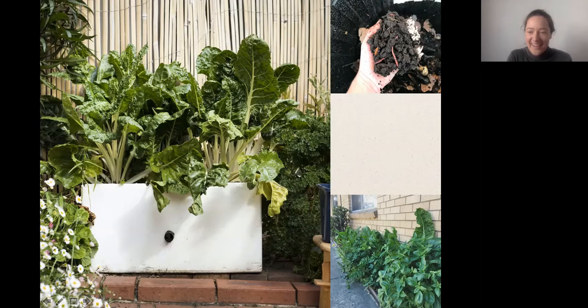In the bottom right corner I've got a picture of my friend Annie's little unit she was renting in Brunswick — about 30 to 40 centimetres wide, a strip of what was some pretty boring landscaping running along an otherwise quite concreted area between units. In this season Annie has a flood of basil, silver beet, parsley, and tomatoes, transforming a really small strip of land into something growing a lot of her salad and cooking greens.